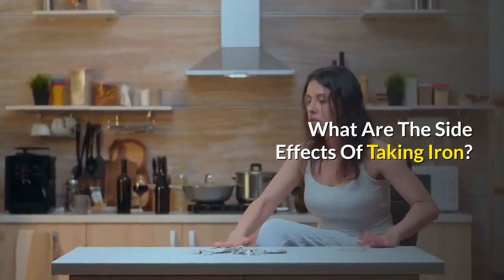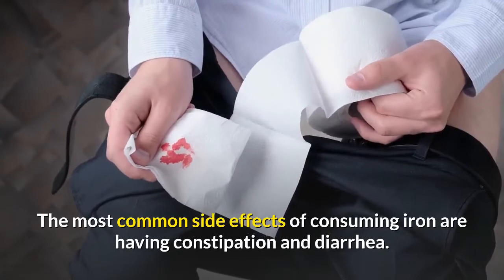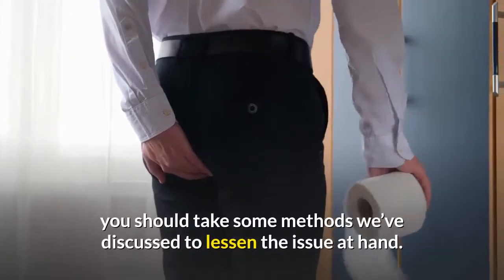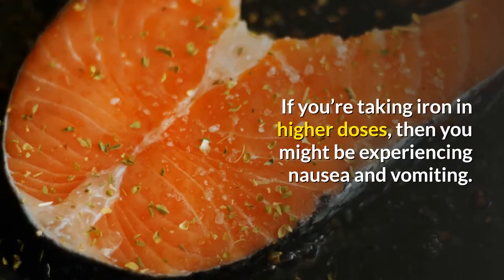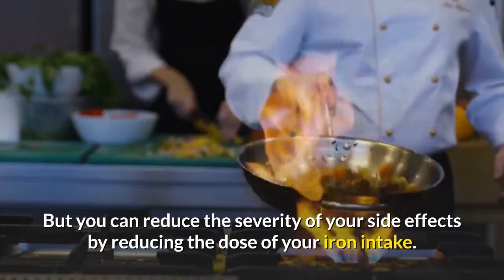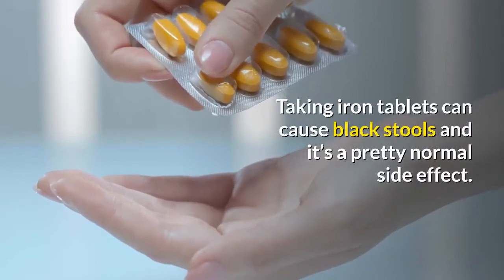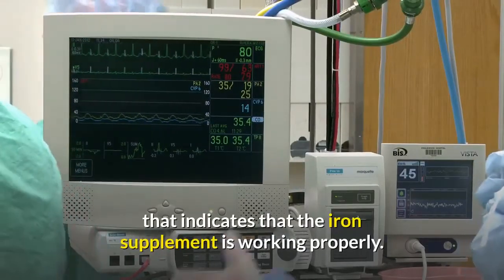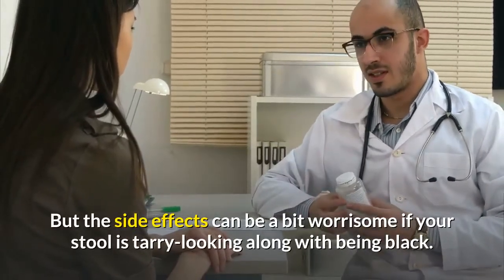What are the side effects of taking iron? The most common side effects are constipation and diarrhea. You probably won't experience both, but if constipation becomes a problem you should use the methods discussed to lessen the issue. Higher doses may cause nausea and vomiting, which can be reduced by lowering your iron intake. Taking iron tablets can cause black stools, which is a fairly normal side effect and actually indicates the supplement is working properly.